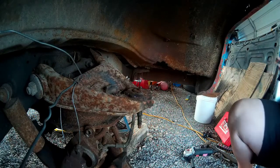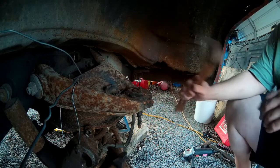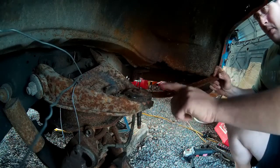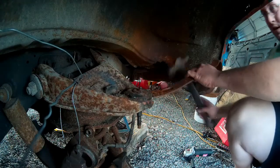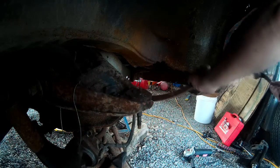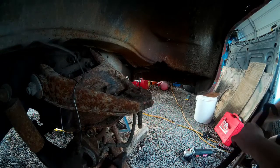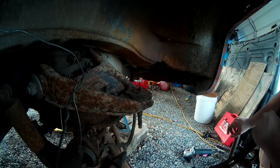Now I'm going to get my next big tool, wedge it in between the two pieces of metal — the ball joint plate and the control arm metal. I'm going to take the big hammer and start beating the absolute crap out of this thing. This is going to take a little while because I've got to drive this in between. Probably with other pry bars too. This is going to take a long time, so be prepared.